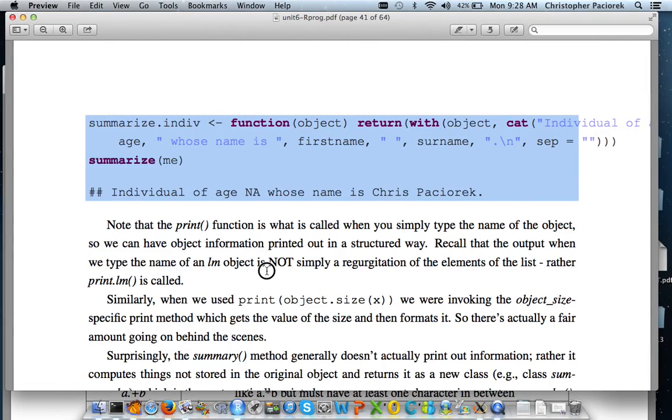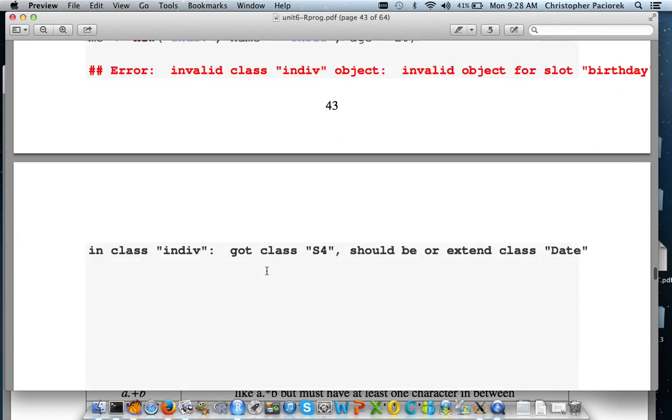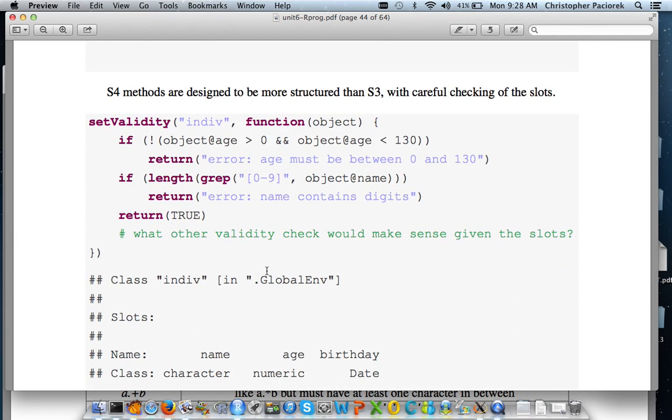The idea of reference classes is to allow you to call a method on the class and modify the elements of that class in place without having to return the whole object back and reassign it. So basically, it's a way of getting around the pass by value semantics that R has.